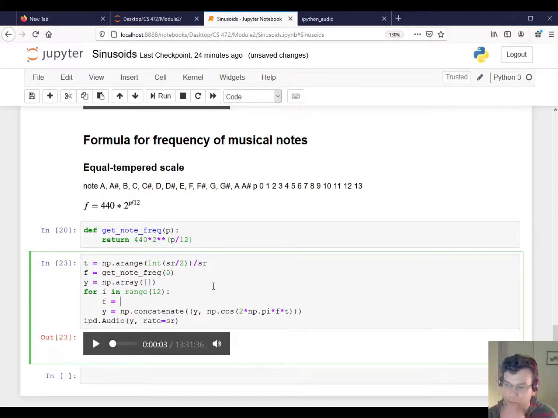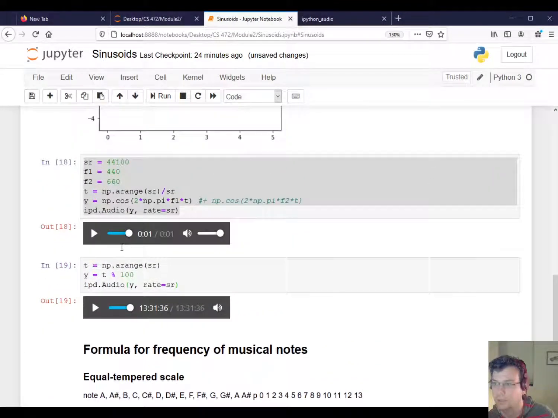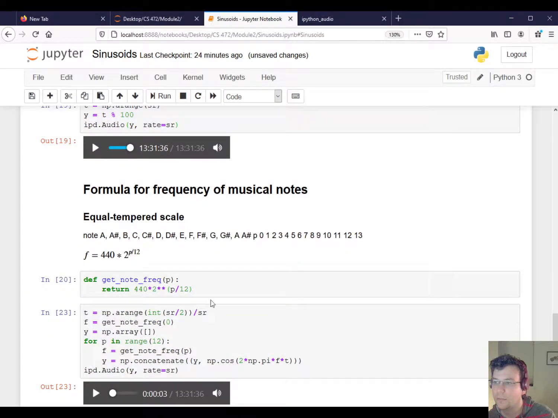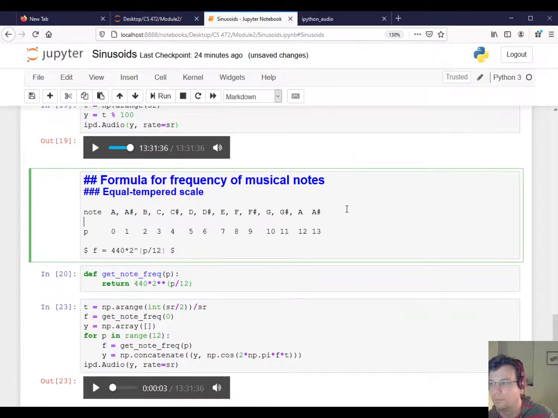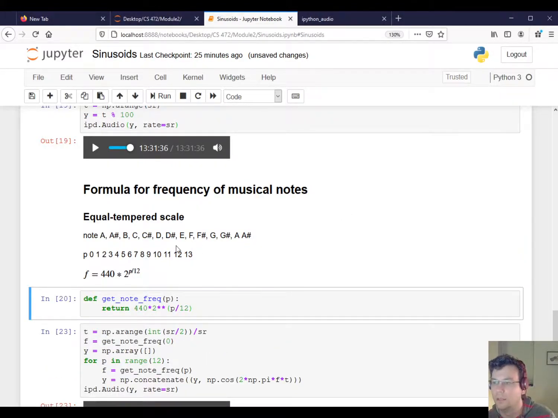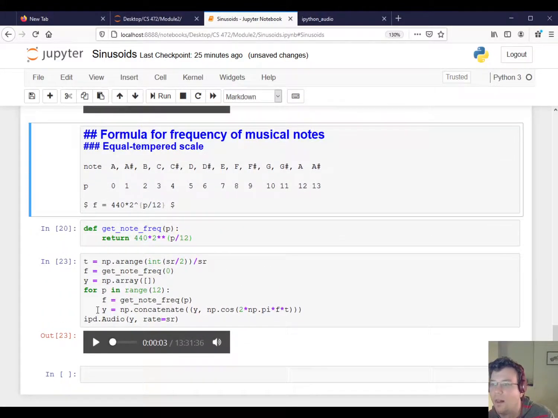I have to say for each one of these half steps, I need to get a new frequency. I'm going to call this P, just so it's consistent with the parameter name. Okay, so for every half step, starting at 0, so we call these half steps. Wow, they didn't line that up too well. Okay, anyway.